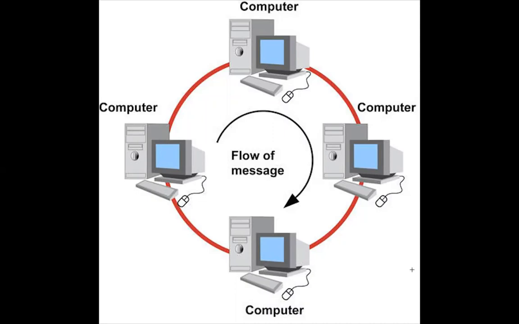In the star topology they have different cables so their transmission could be more equal, but in the ring topology some will get the data before others. The closer you are to the source, the higher your chance of getting it first. It moves from A before it goes to B, before it goes to C. If B hasn't gotten it, there is no way C will get it - that is the ring topology.